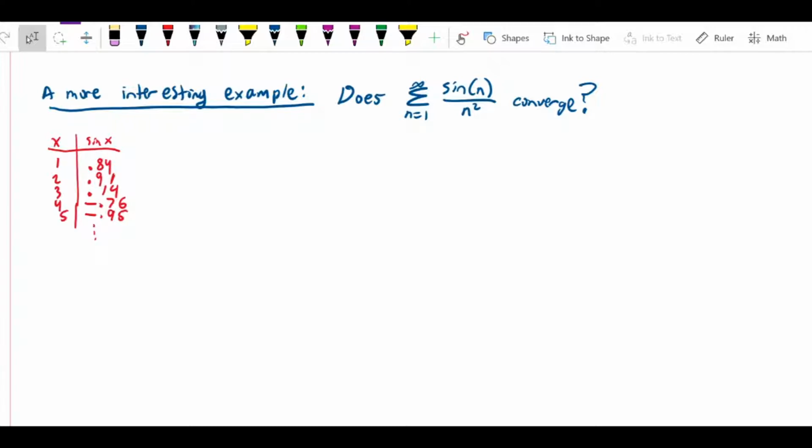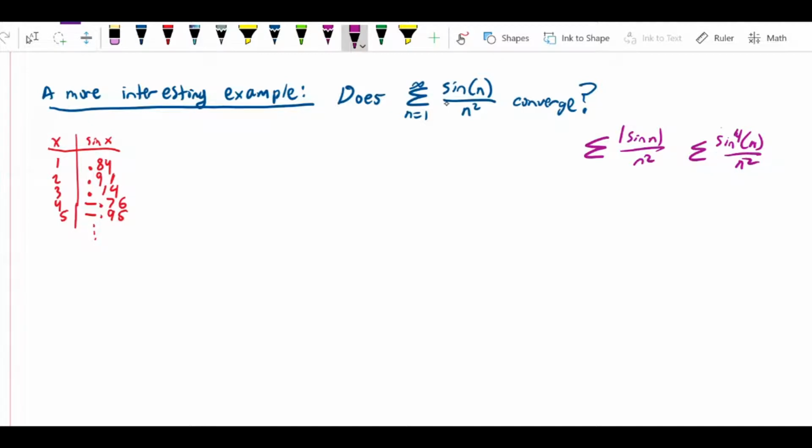But if you recall, when I constructed problems like this in previous sections, I was always very careful to write something like this or like this, because either putting absolute value bars around the sine function or raising it to an even power guaranteed that I was getting a positive number in the numerator. And as I've pointed out, the two comparison tests that we've been using require that the terms of the series be positive. They don't inherently work for series with negative terms. So in this case, we're going to take the series as it is.